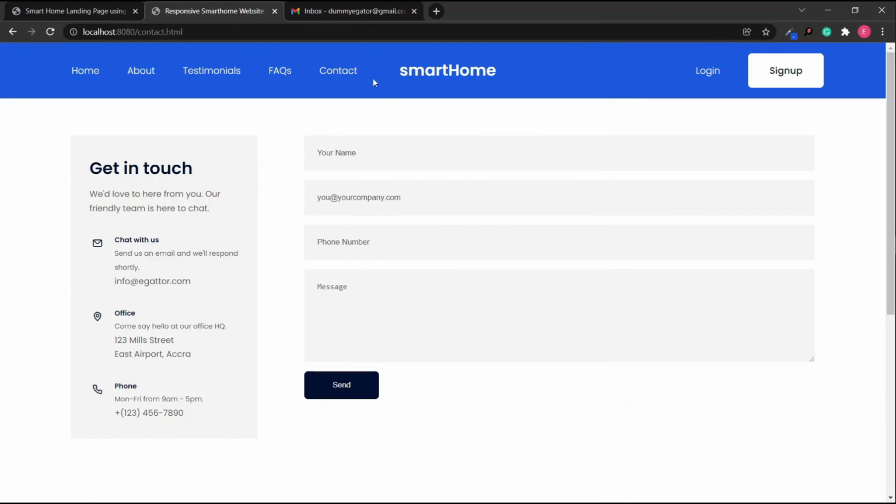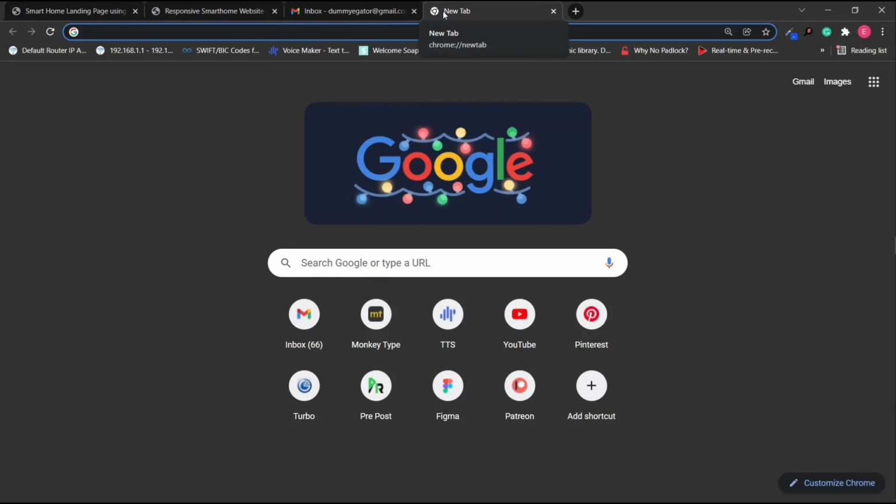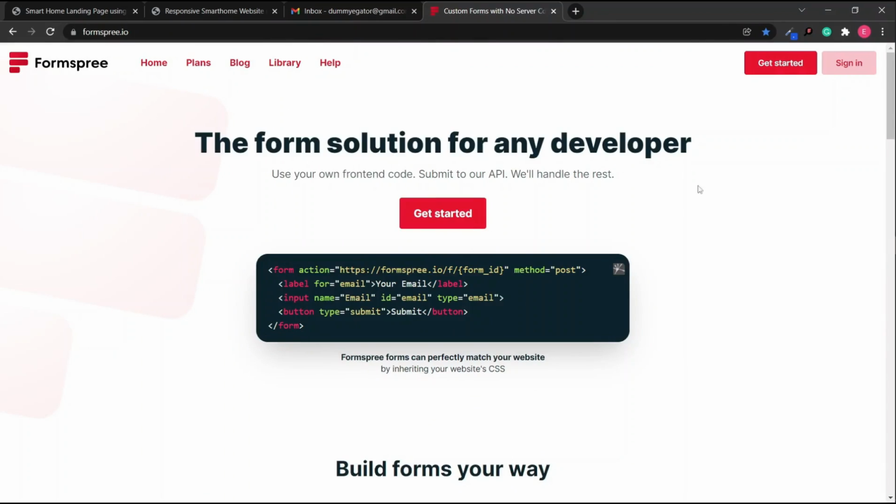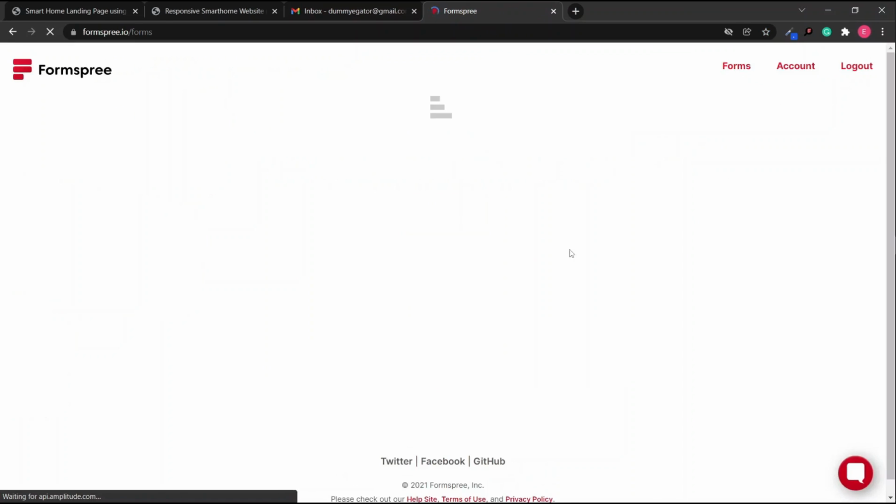Now the most important thing is for people to actually submit a message or to send us a message through this form. Okay, and for us to do that, we are going to use Formspree, and we are not using any backend language. So this is a service for us to actually receive messages from our form. You are going to click get started, but I have an account, so I'm just going to sign in.